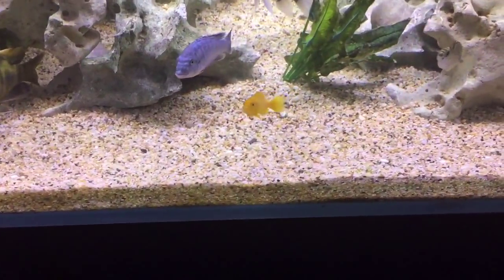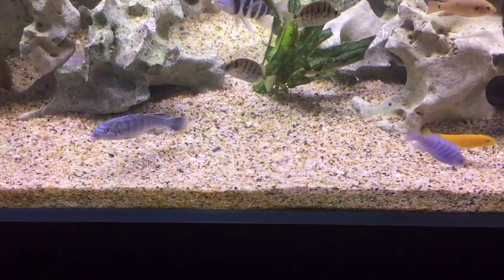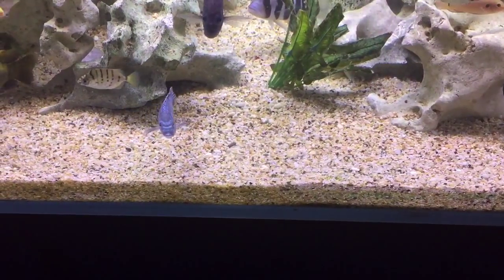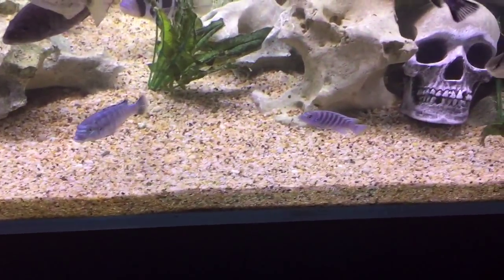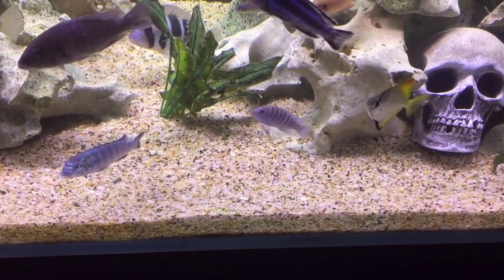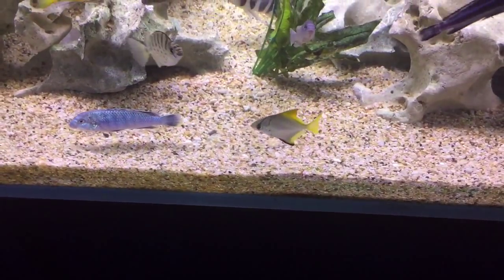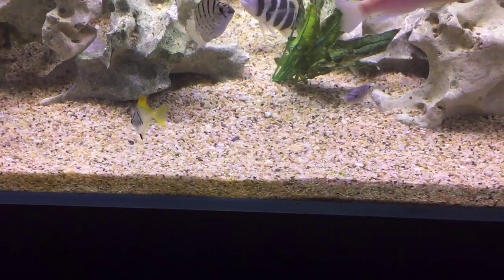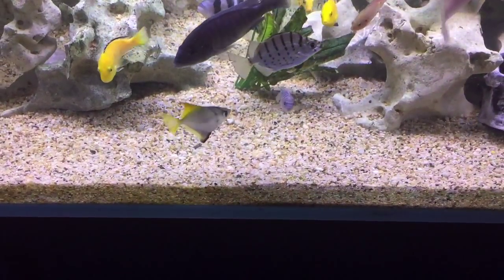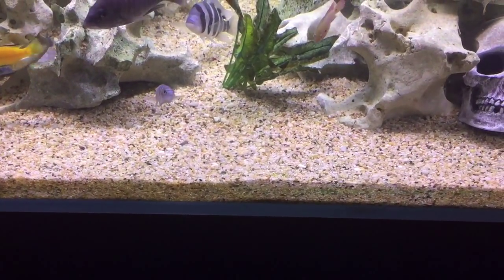This particular gravel is the most popular gravel in Australia. I think it is called Coffs Gold, and it literally comes from Coffs Harbour — I've stayed at a hotel there and the beach, as far as you could see, was Coffs Gold. So if you're looking for a beautiful natural substrate for your aquarium, these are beautiful round pebbles.